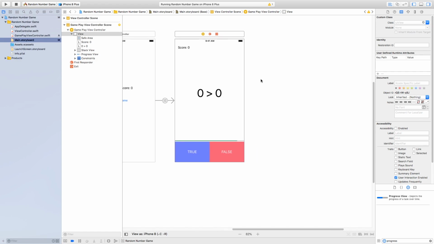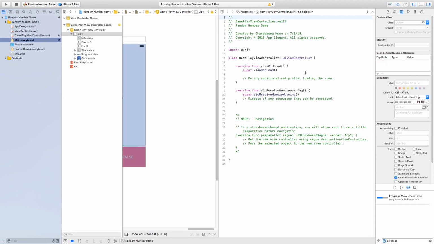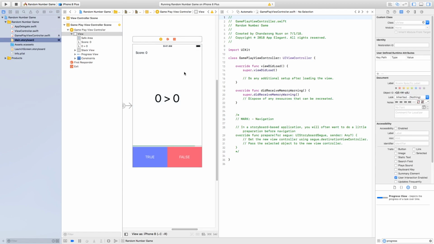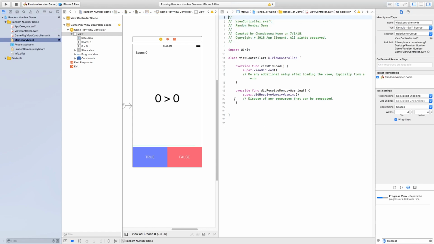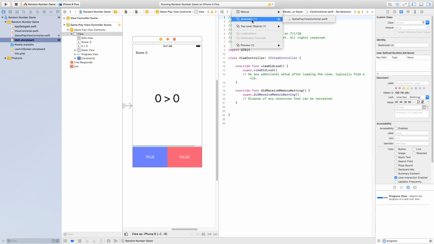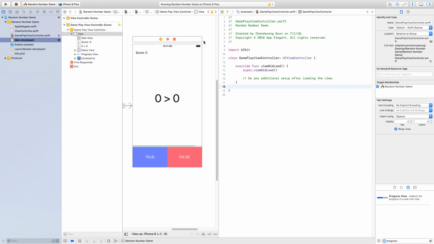And now what we have to do next is to connect the interface with the code behind, which is GameplayViewController.swift. So to do so, we're gonna need to open up Assistant Editor, which is on the top right corner. You see the icon with 2 circles. Click on that, it will display another panel. Make sure that right up here it says Automatic and GameplayViewController.swift. If not, for some reason, it's probably going to show something like Manual, and so this is not the right file. You need to click on this, go to Automatic, and then change to GameplayViewController.swift. This is the actual code behind this interface. Now we don't need this right now.